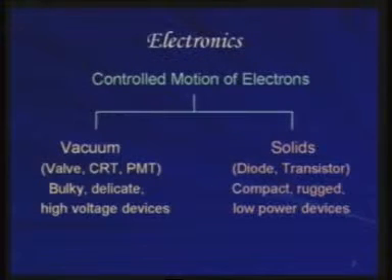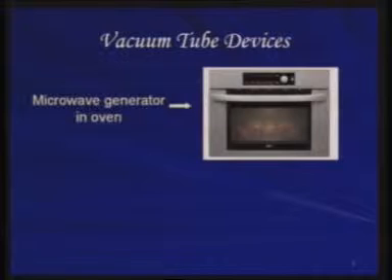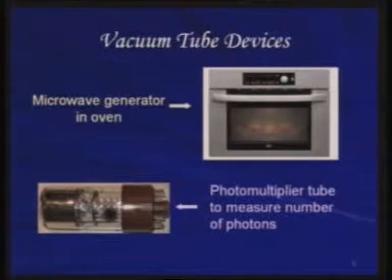However, today we will be starting our discussion with vacuum devices, and why, you will know when you see this slide. You might have seen the microwave oven which is used in various places for cooking purposes. The generator that produces these microwave frequencies is still a valve device. It has not been completely replaced by solid state devices to date, and there are valve devices in microwave ovens even today.